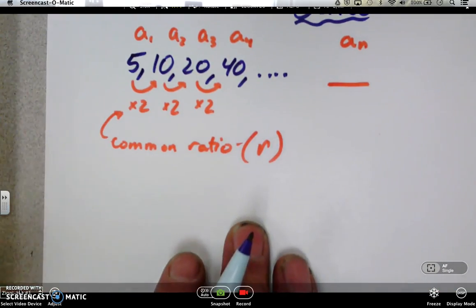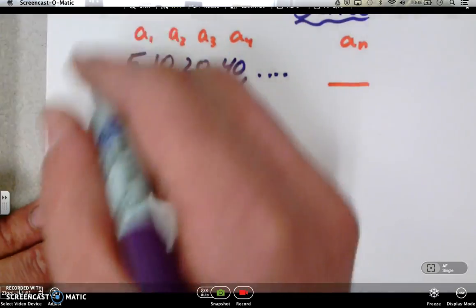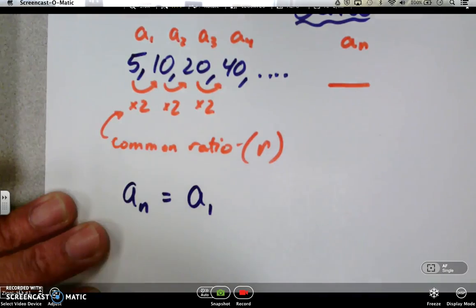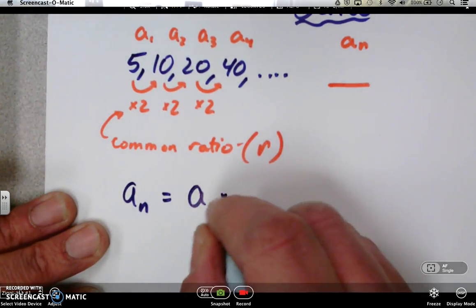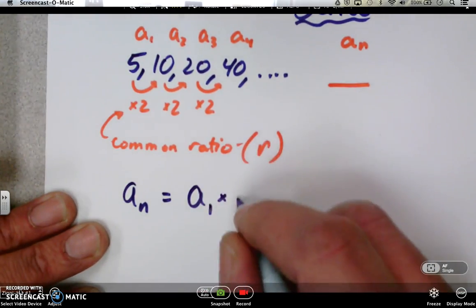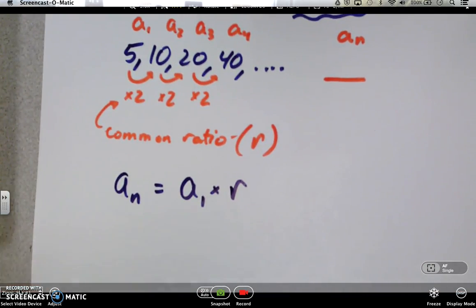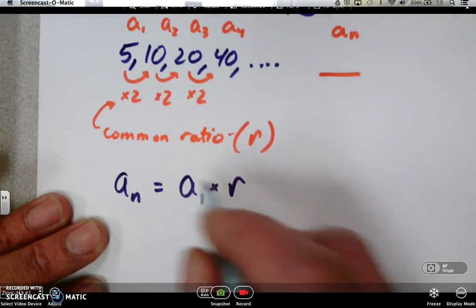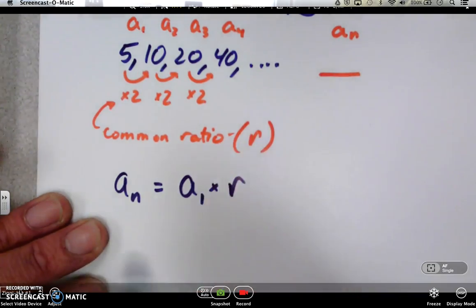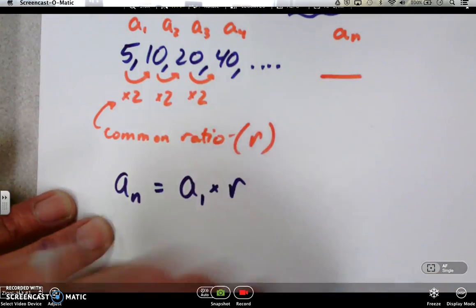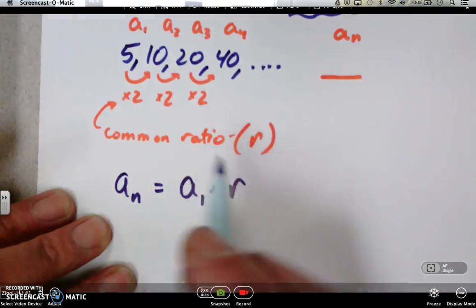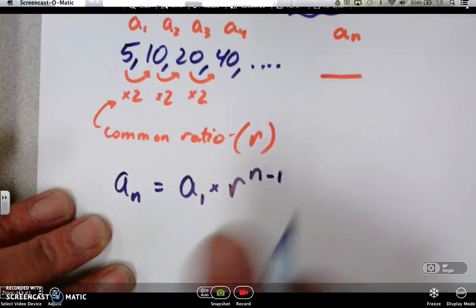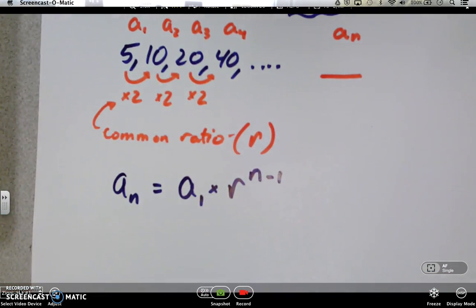So it's very similar to the arithmetic rule. What it is, your a sub n is equal to, what did you start with? a1. And what did you do? Well, we times it by something called r. In the arithmetic, it was the starting amount, and then the difference times n minus 1. In this case, timesing it by r over and over, we're going to do repeated multiplications, exponent, and it's going to be n minus 1 times.